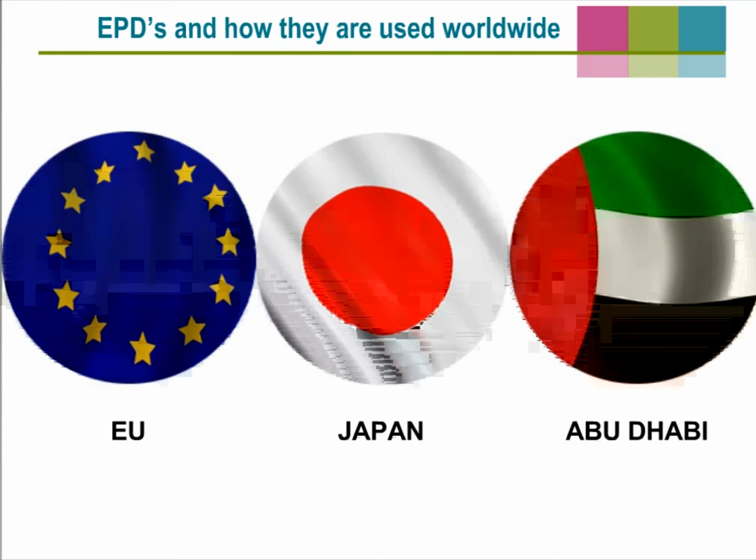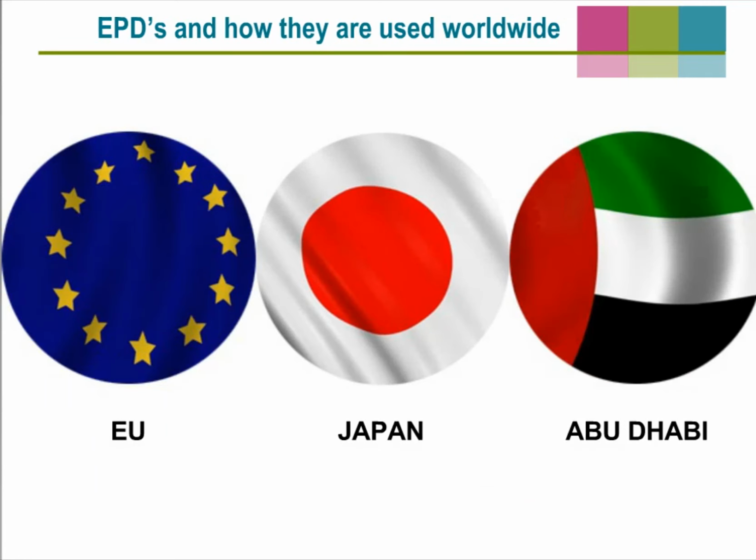EPDs have been used extensively for years, mostly in the European Union and in Japan. In France, the government-backed Environment Roundtable, Le Grenelle Environment, has proposed that all high-volume products imported into the country be accompanied by an EPD. The United Kingdom's Building Research Establishment Environmental Assessment methodology currently uses EPDs as a guidance tool to help licensed assessors select green building products.